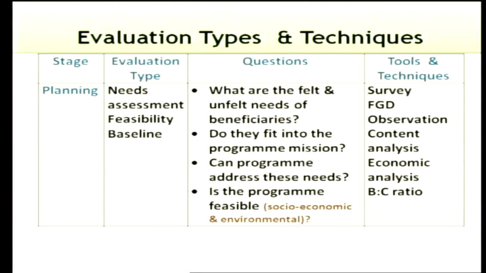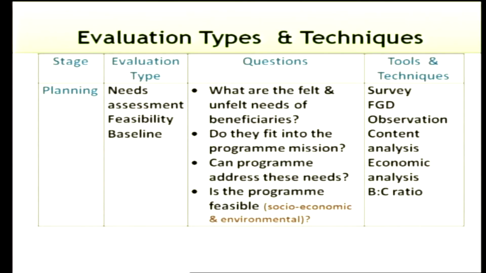In the case of baseline studies, they are basically used to compare the program results at the end of the program. We implemented a program or a project, and unless we have baseline data, we cannot compare. We call it a control, maybe control sampling or data before implementation of the program, and this will be used to compare.